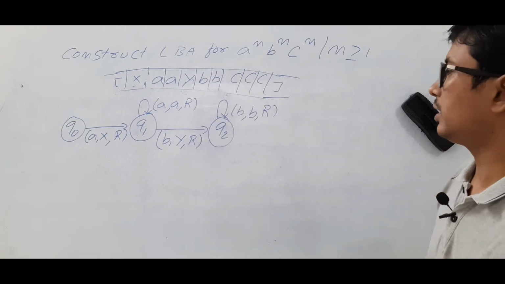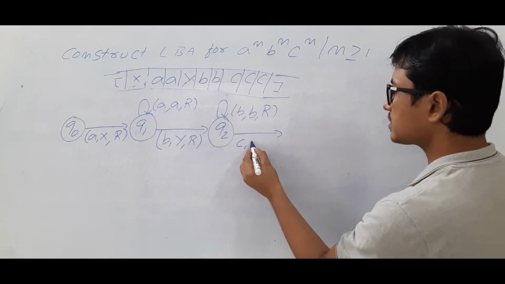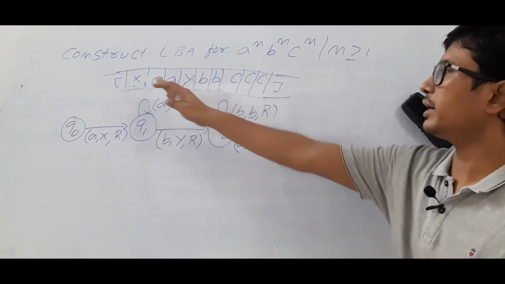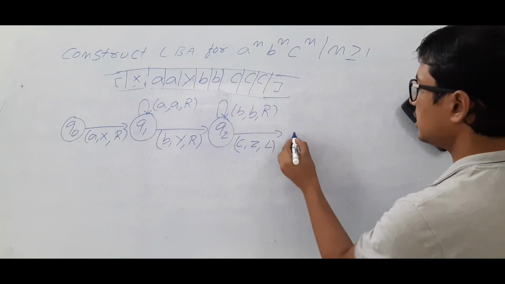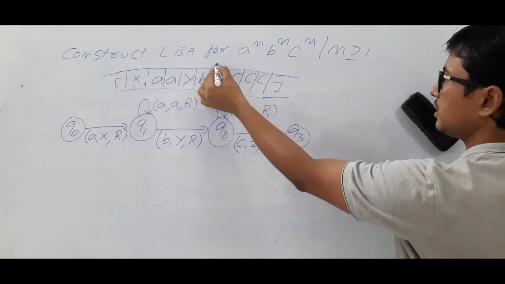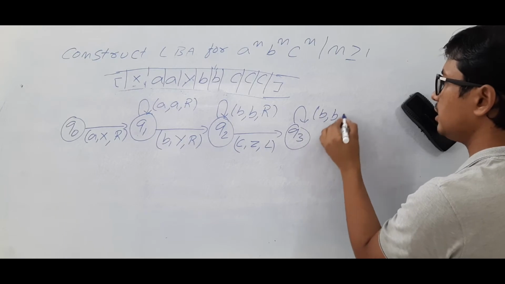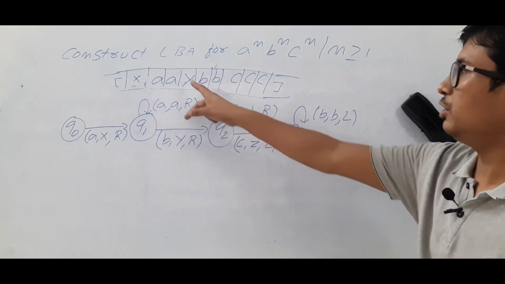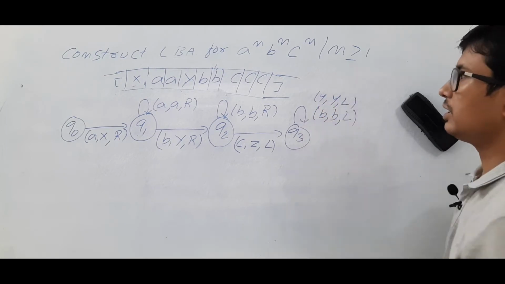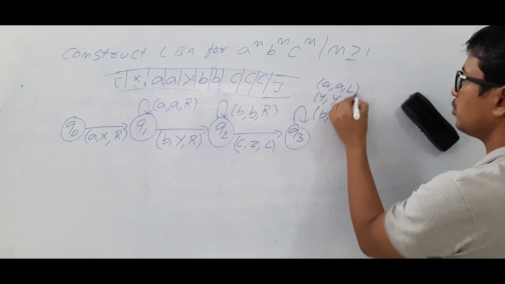Now if you find a C, you mark it as Z, move to the left, because once you got the C, again you need to search for the X. In this process of moving to the left-hand side, you can find the B's. You will keep them as B, keep on moving to the left. You may get the Y, keep it as Y, move to the left. Even you may get the A, keep it as A, keep on moving to the left.